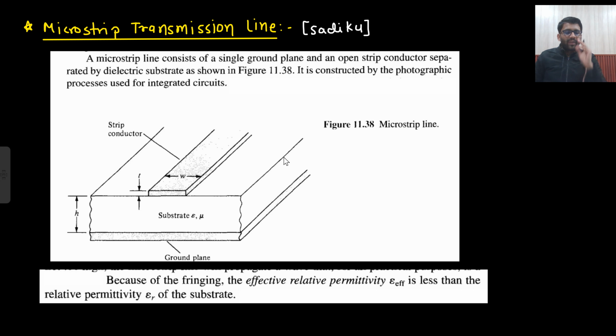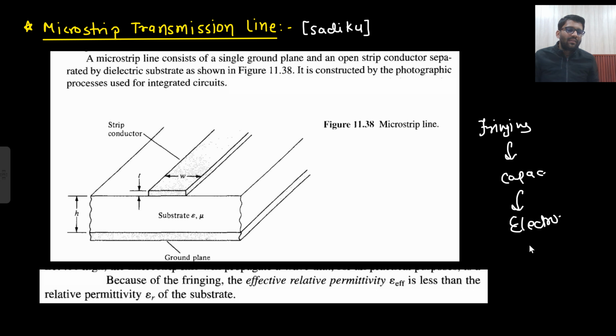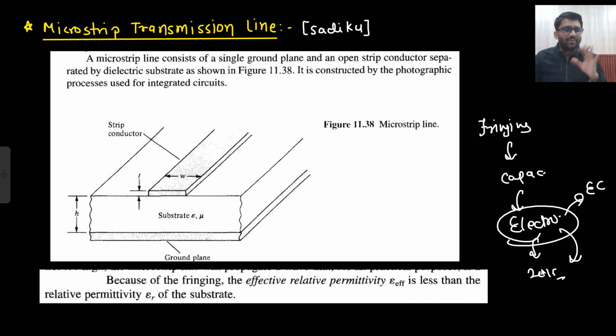And again, in microstrip line, there is a concept of fringing. And this we study when we study about capacitance, and we study about capacitance in electrostatics. And electrostatics was mentioned during 2016 in your syllabus. So that's why this question came. Now, whether it is mentioned or not, no, it is not in your syllabus, for EC students I am saying. Since it is not in your syllabus, there is a very rare chance that this kind of question can come. But still, it has been asked, and students solving PYQs will face this question. So for that, we are going to study this concept.